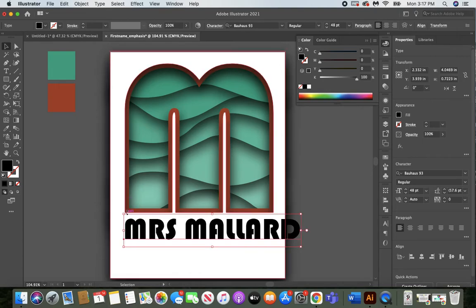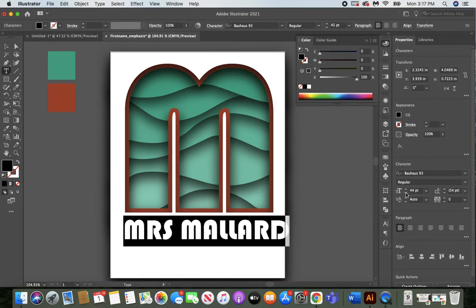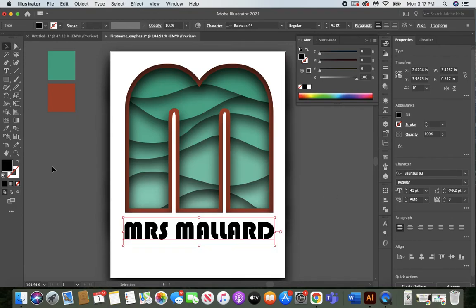So we're thinking about our alignment. For the sake of time, you already know how to create your rulers and drag in guides to help you, so I'm just going to eyeball this. I went back to the Type tool, highlight the entire text, and now I'm going to bring that down till I line it really nicely on the other side.